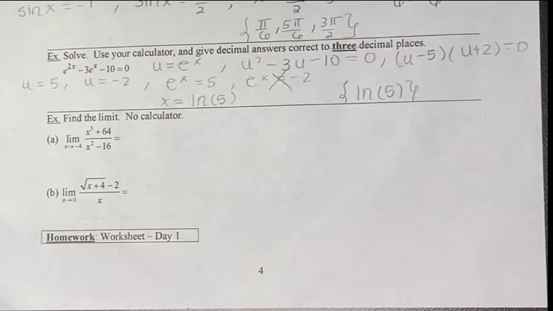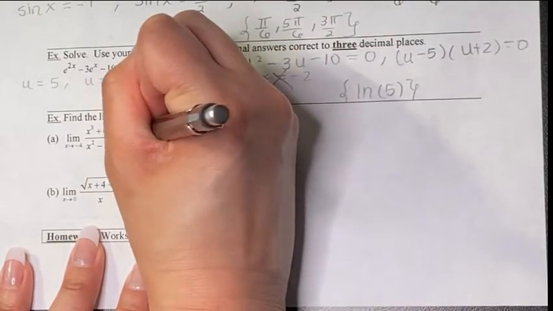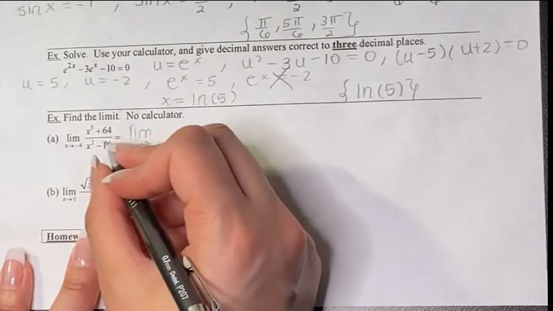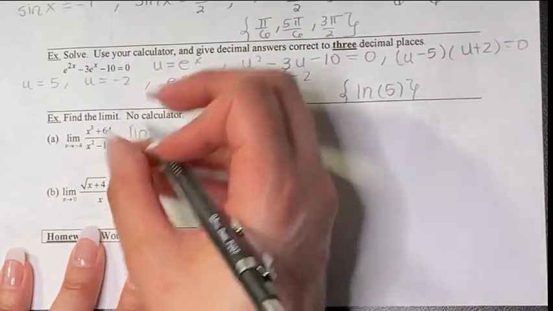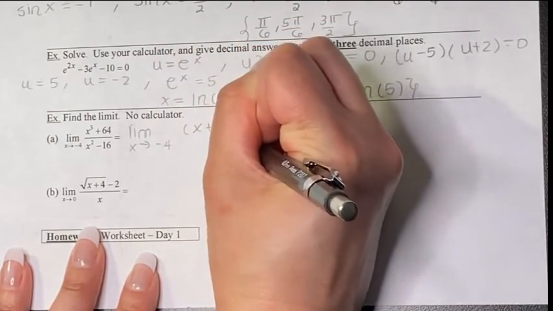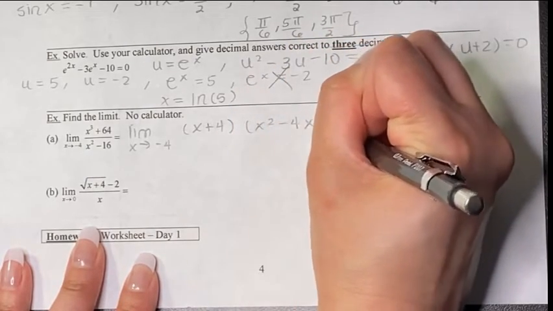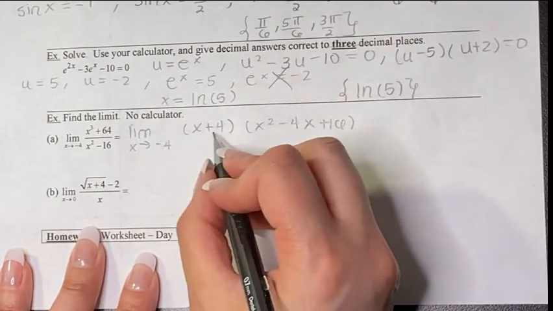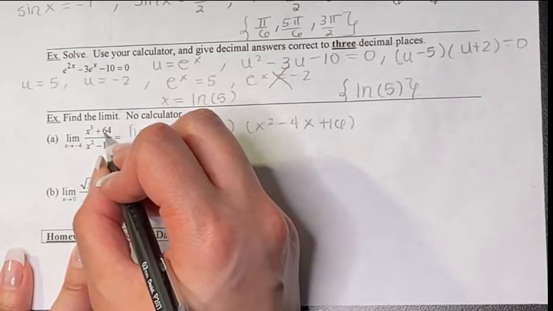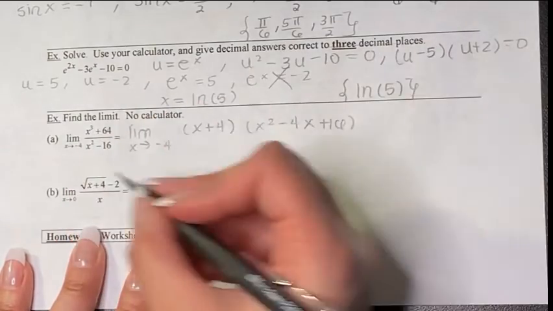When you have that situation, what you're going to do is try to factor. In this situation, I can easily factor the numerator and the denominator. Using the sum of cubes, you do know the formula is going to be x plus 4 times x squared minus 4x plus 16. Remember that this 4 comes because 4 cubed is 64, and that should give you a hint when you plug in the -4 and it gives you the -64.